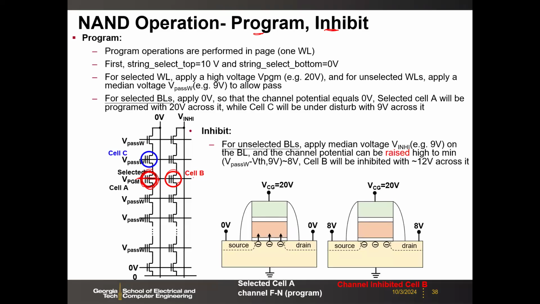So let's look at how we do this for the program cell. Let's say this one. What we need to do first is to turn on this, because we are going to select this string. So you are going to turn on the string select here, like 10 volts. And then this needs to be grounded, okay? Then you allow this ground from the bit line to be passed. Oh, by the way, here the ground select needs to be 0. So in this way, the entire string is floating.